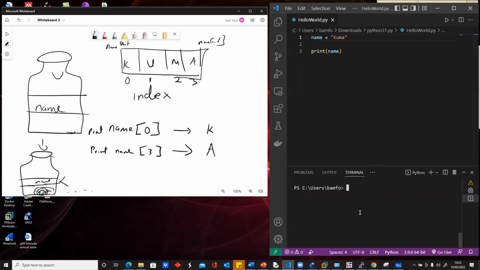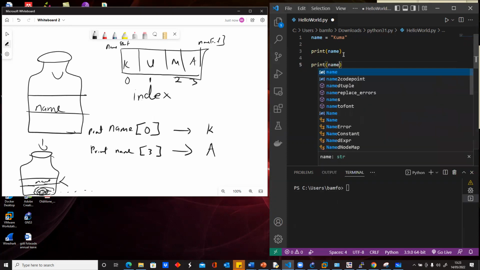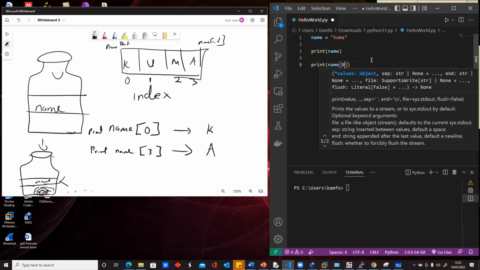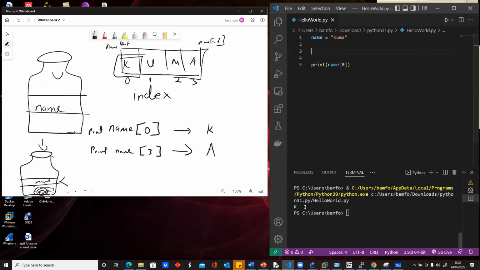All right. Now, if I want to get the first space in the name, I'll say print, and then name, and I'll put the square bracket, and I'll put the value 0. This is just saying go into the name variable, because I know it's a string, and I want just the first character. The first character, we all know that it's K. So let's see whether we are right. Now let me save it, and I run this, and it's printing K.